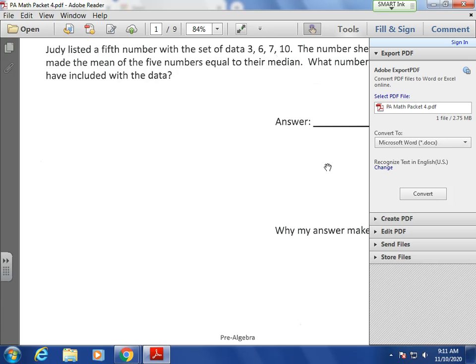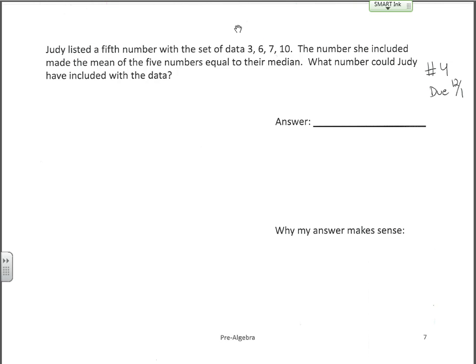We'll scroll down. So we're going to talk about math packet number 4. Kind of go over, give you some hints on where to start, just like we always do with these questions. So remember, you can turn these in early for me to check over. I recommend that you do it. I'll either say you're close, just look at it in this way, or if things are completely off, then I'll put you down the right path.